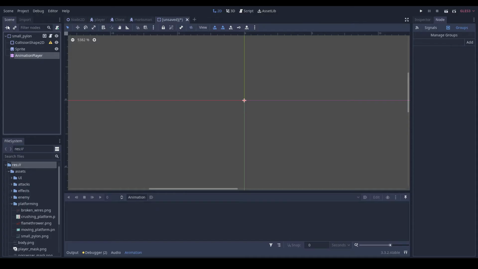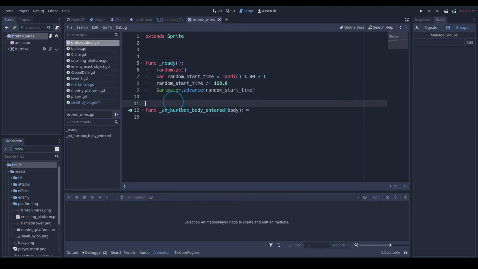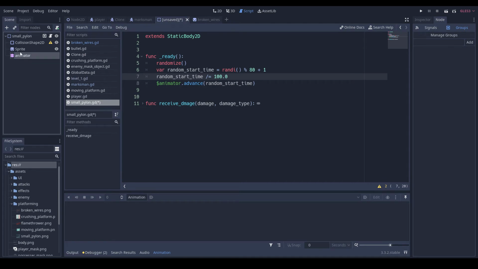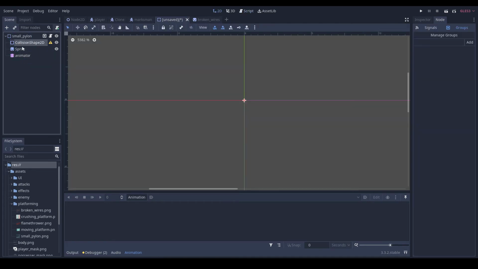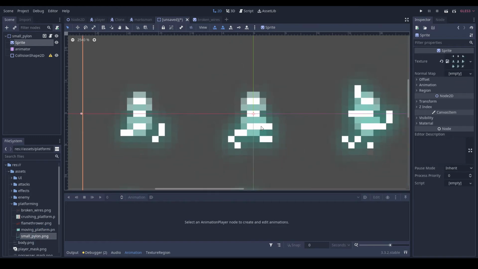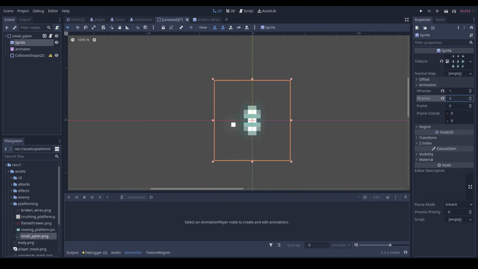layer 2D. Not 2D. Now we reopen our broken wires because I want to do the same thing in here. Something might change this around a bit, but yeah, so we'll call this animator. And we can drag both of these in front of our collision shape. Drag in our small pylon to sprite. How many frames is this? It's 9, so 3 by 3.